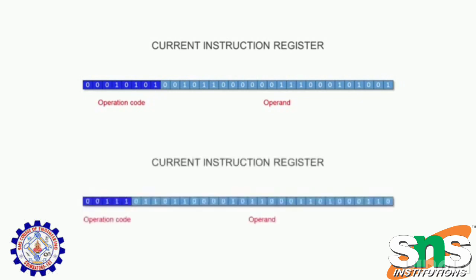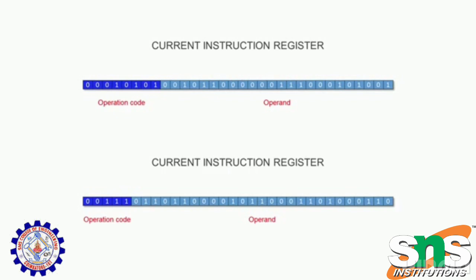A reduced instruction set computer allocates fewer bits to the operation code than a complex instruction set computer. Typically, a modern RISC processor has 70 to 80 instructions in its instruction set, whereas the CISC processor has a much richer instruction set of up to 150 instructions. So let's summarize the difference between RISC and CISC.